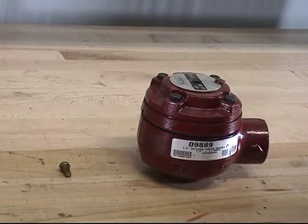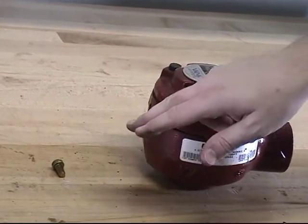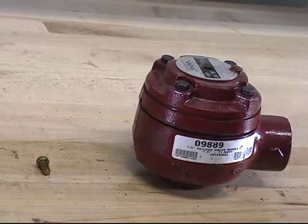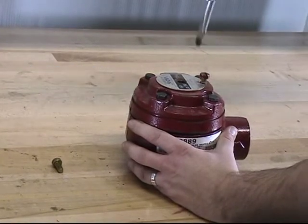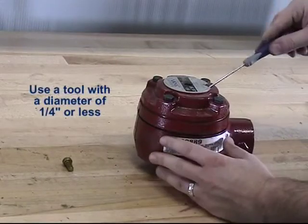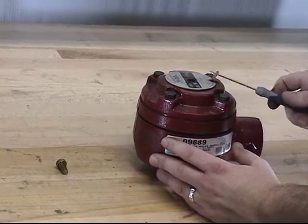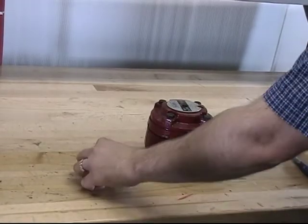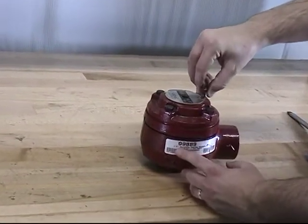The other replacement parts offered are the vent screw and the vent washer. These two parts are offered individually and are not offered in either of the replacement kits. To remove the existing vent screw, remove it from the top of the valve. Remove the vent washer as well. To install the new vent washer and new screw, place the vent washer in the top of the cover and install the new screw.